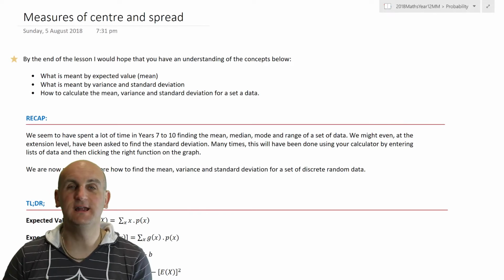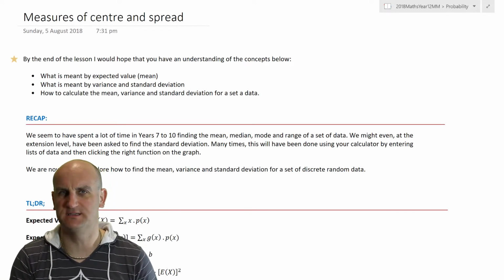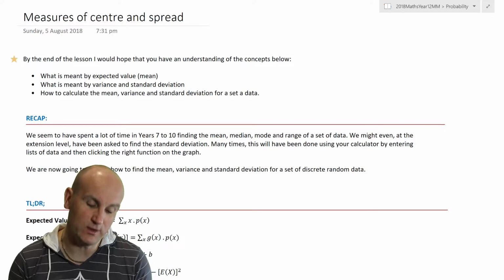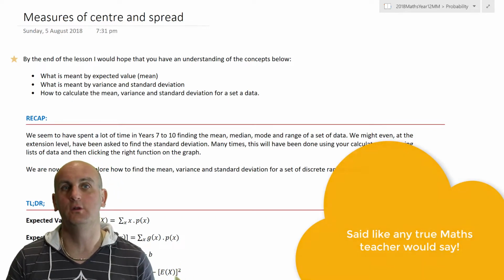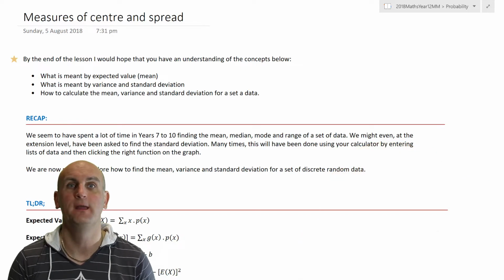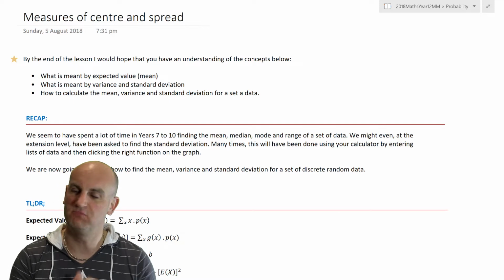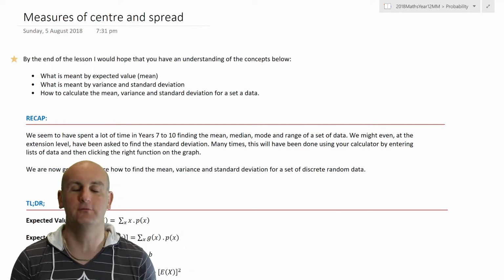Hi everyone and welcome to today's video on measures of centre and spread. Wow, does that sound exciting? Well, actually it is, and it's going to scaffold the rest of the learning for all of the probability videos I'm about to do. Now we're following the Cambridge Essentials textbook series here in Australia, which I think is applicable to the rest of the world.